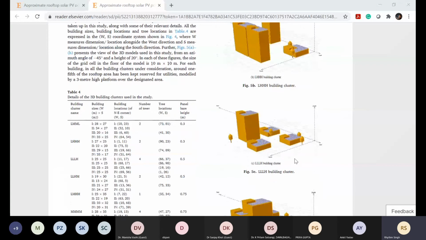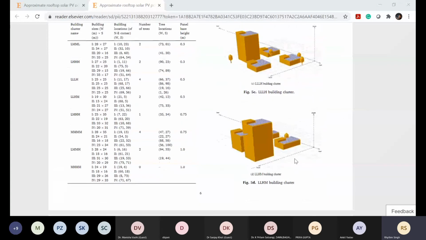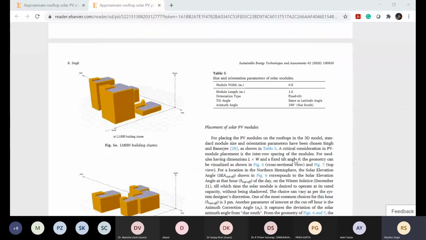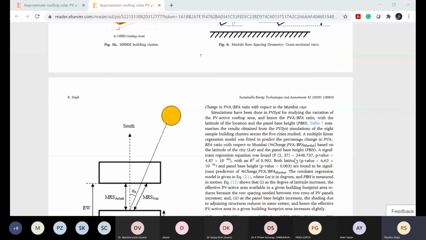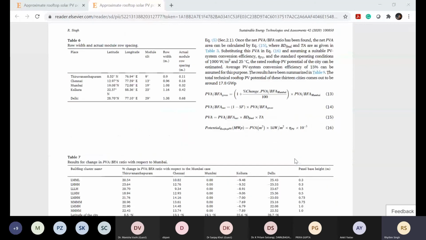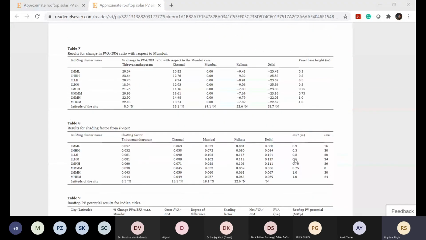We tried to see how the shading effect is varying and how the rooftop area usage is varying, and based on that, we extrapolated the results. This was actually an extension of our previous research, where we calculated the PV potential of Mumbai city from secondary data available in the public domain.